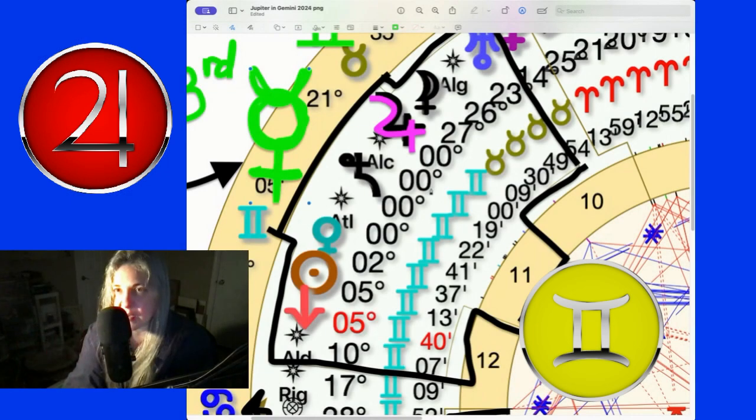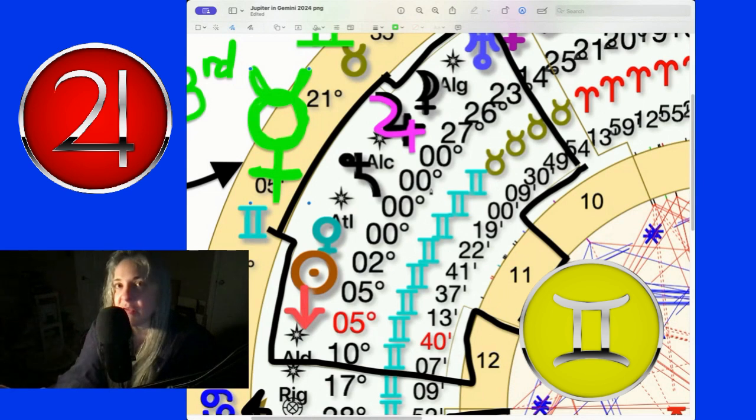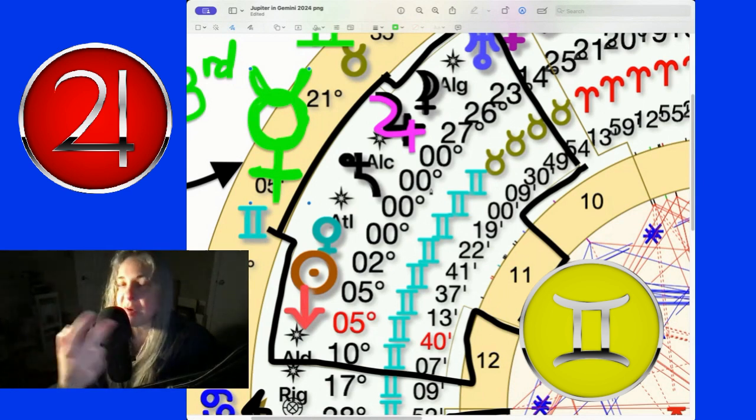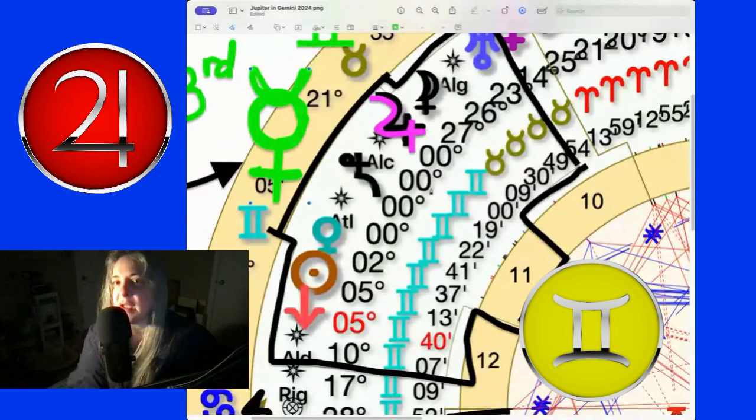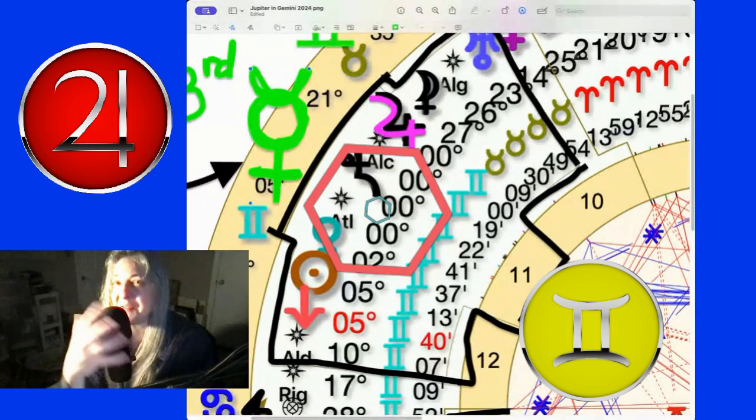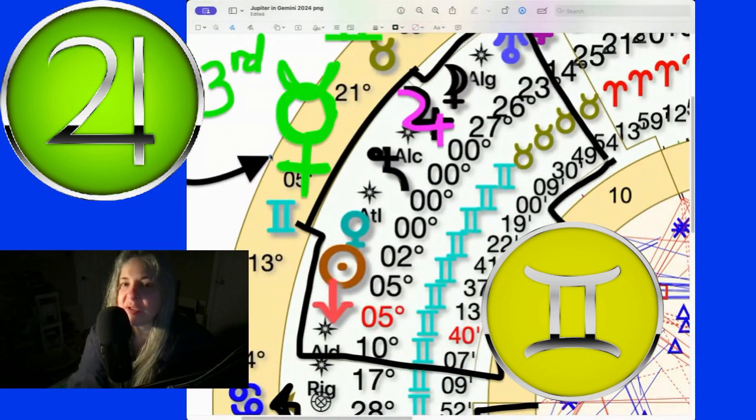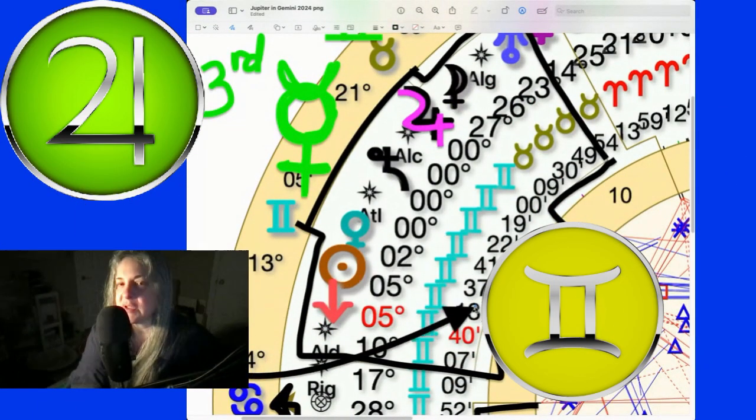We can't forget the housing market, because we think of our local community. We think of the merchants, and we think of sales. So it's not just the housing market, but businesses. We think of real estate in general. So Jupiter being here, I've got to wonder. Jupiter's job is to add to something. It inflates things, right? If you look over here, we've got the Sun and Venus riding out together.